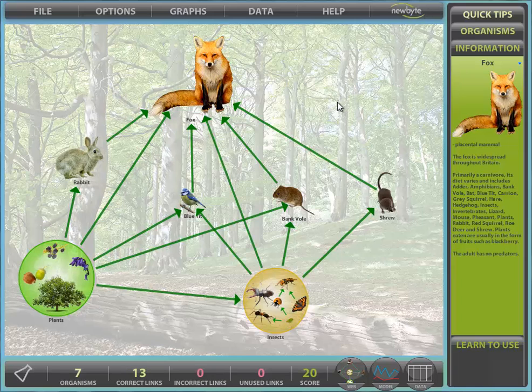We can use the modelling section to see how well we did. The goal is to produce a FoodWeb or chain in which all organisms survive for 25 years under normal environmental conditions. If not all your organisms last 25 years, then you need to change your FoodWeb to ensure all organisms can obtain enough food.